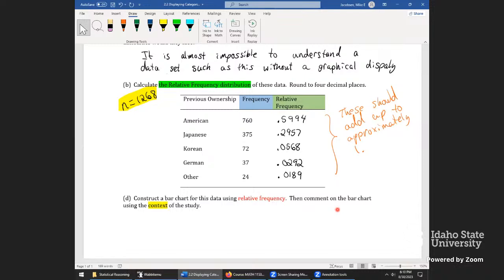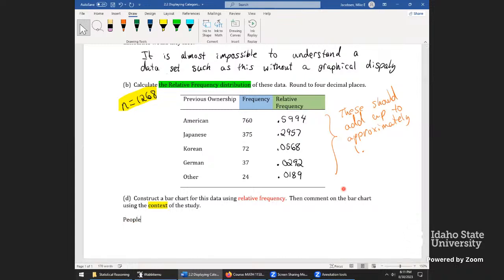If you're not sure, maybe things to focus on when you're commenting on the display is, how about the tallest category? Certainly everyone would want to know about that. American cars were hugely represented here. It looks like it has more than about 60% of all the cars in this entire category. And looking at the graph, that tall bar chart, we could say something along these lines.